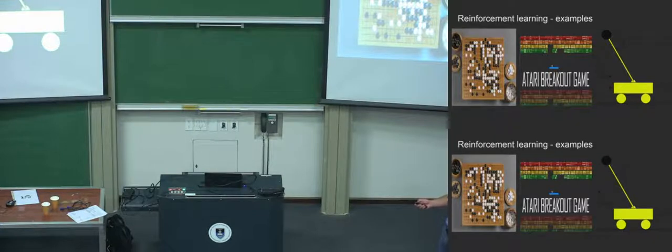Then the recent work, I think 2013 or so, was the Atari game publications, where on a wide range of games they were able to train agents to reach superhuman performance. Here the environment is the game. You could represent that as the set of pixels, which is what they often did. The agent could move the paddle left and right, and here they maximize the score. And then even more recently are the results on the game of Go, which is hugely more complicated. And again, they reached way beyond human performance.